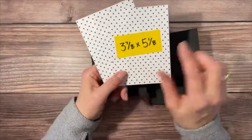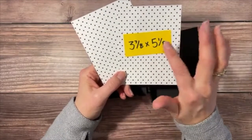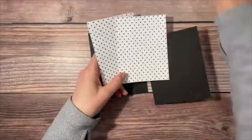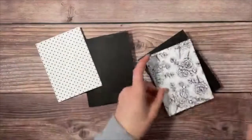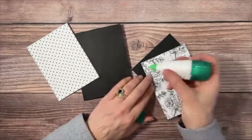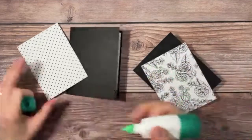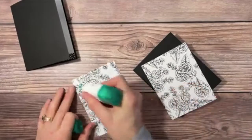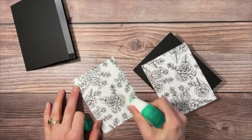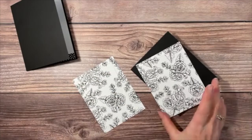So this particular panel, this is the dots, is 3 7/8 by 5 1/8. So that's the size, and we're going to go ahead and add some multi-purpose liquid glue to the back, and this just gets centered in right on the front of your card base. So again, you can just cut that to size, 3 7/8 by 5 1/8.